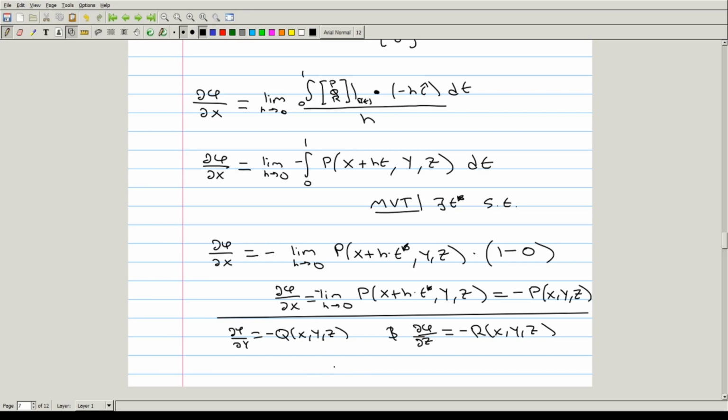And so therefore, the vector field f that we started with will in fact be equal to the gradient of φ, and you have a negative sign here, but you can just recall this is the same thing as saying that it's equal to the gradient of ψ, where ψ is negative times φ. So the point here is that we've shown that this is in fact a conservative vector field, and we've proven the theorem.